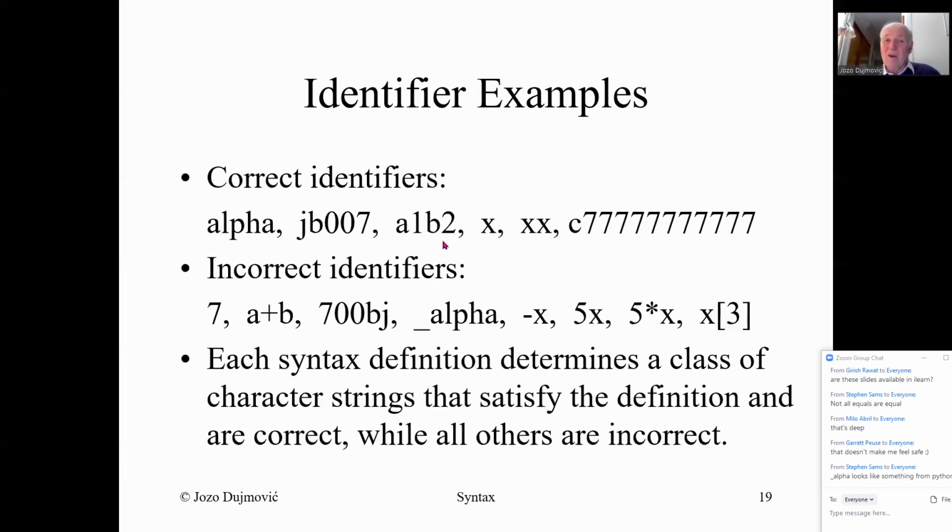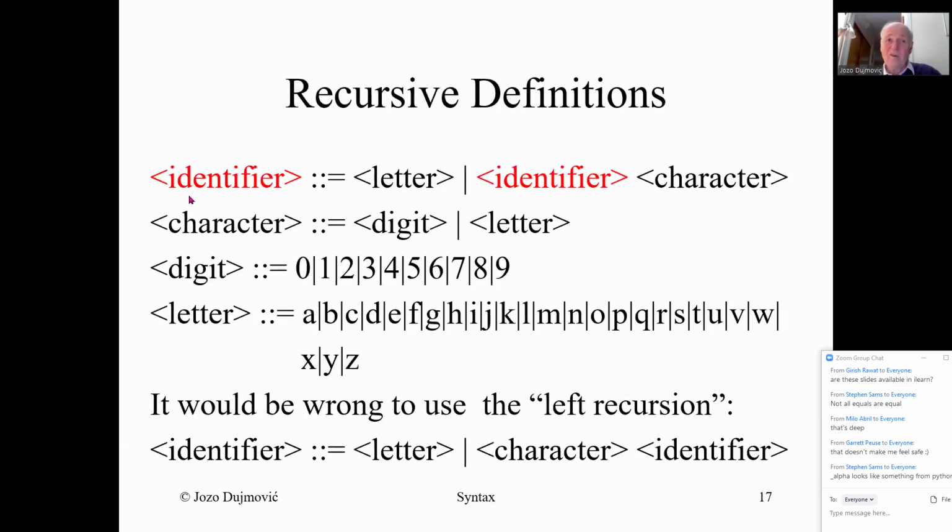Okay, so going back to the definition, we want to define an identifier. An identifier can be a single letter, X, or it can be a previously defined identifier, and then we append a character at the end. So you have to understand this.